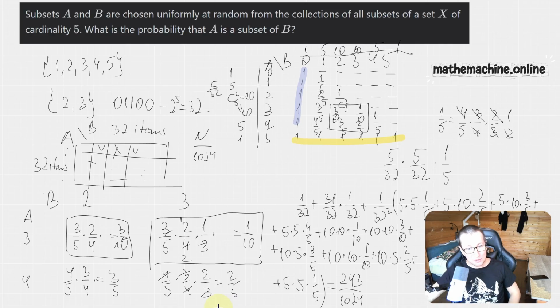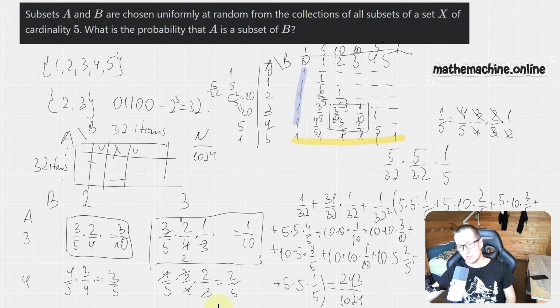So what do I do then with the table? I add it all together. The probability here also needed to be calculated. For example, the probability of getting a set A of 2 elements is 10 over 32. The probability of getting 4 elements is 5 over 32. And the same probabilities go here. And now add this all together. For example, for this element 3 over 5, I check here: 10 over 32 times 5 over 32 times 3 over 5. And it is somewhere here.